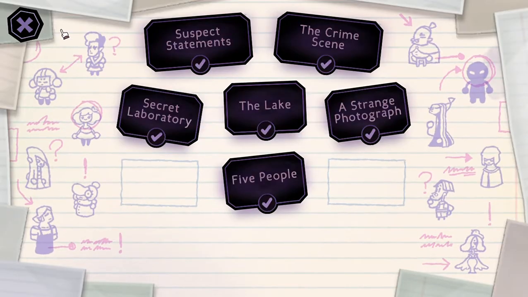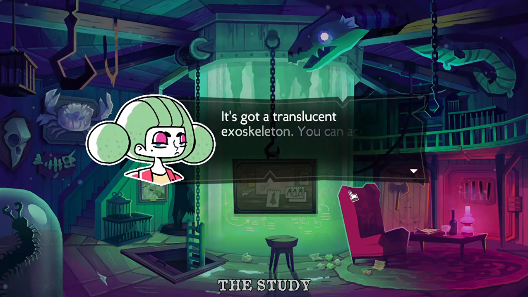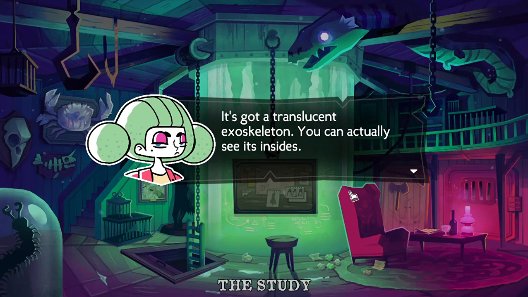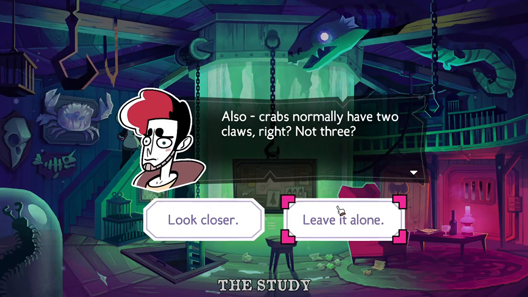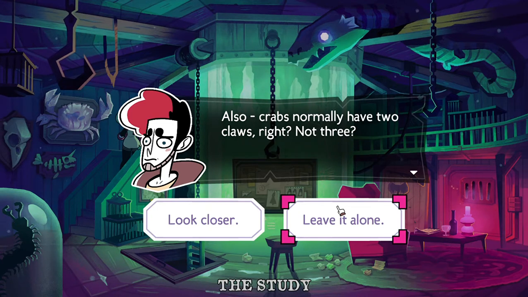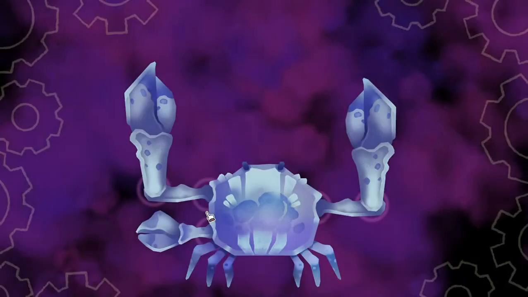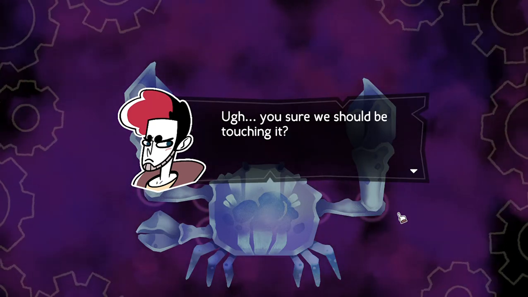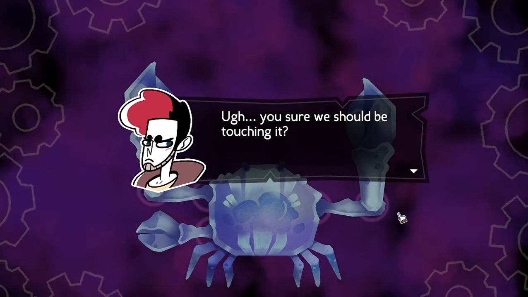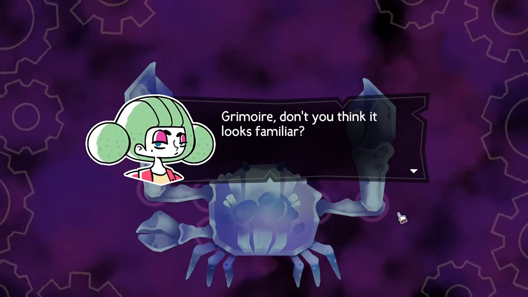No. Okay, like... Is that a crab? It's got a translucent exoskeleton. You can actually see its insides. Also, crabs normally have two claws, right? Not three? Yes. Gah. You sure we should be touching it? Yes. Grimoire, don't you think it looks familiar?